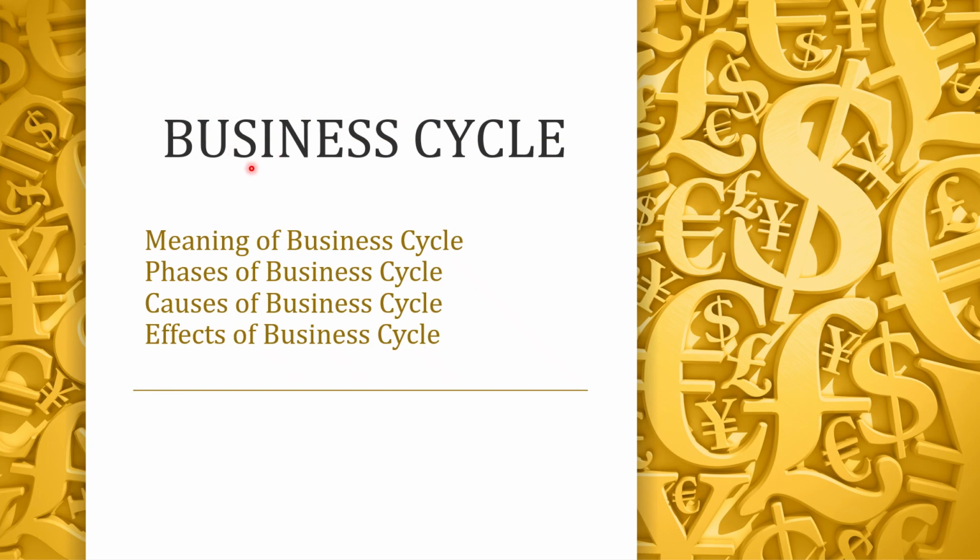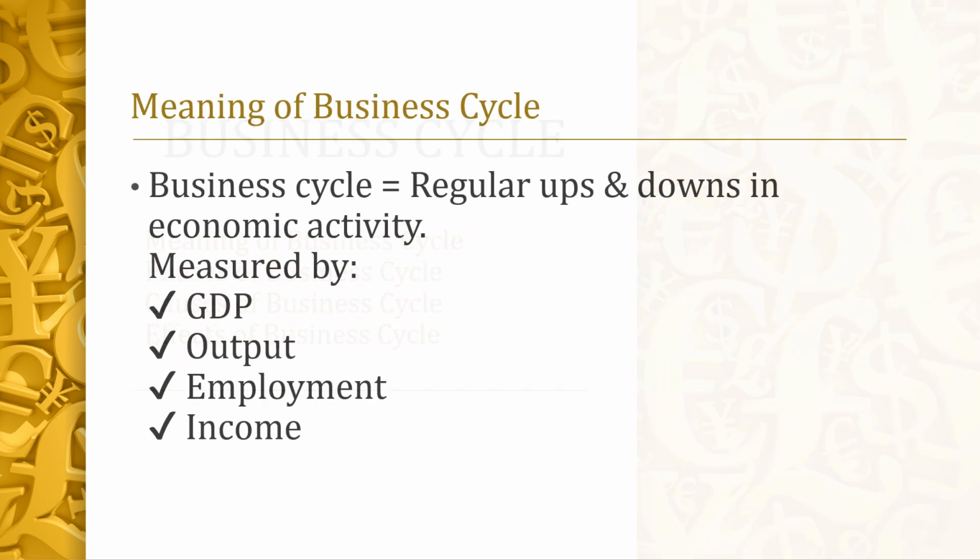Now we move to another important macroeconomic concept, that is the business cycle. To understand its meaning, we say that the business cycle refers to the regular ups and downs in the level of economic activity over a period of time. So in simple words, the economy does not grow at a constant speed. Sometimes business activity expands and sometimes it slows down.